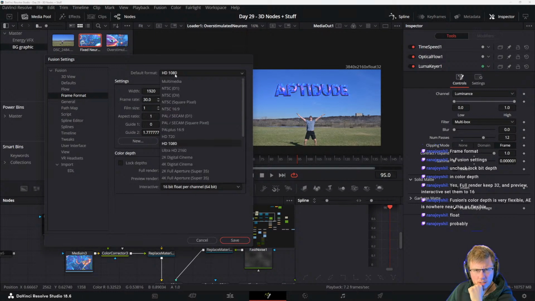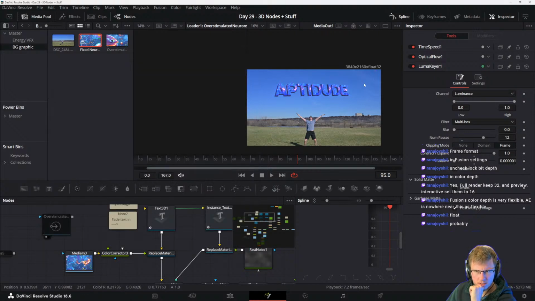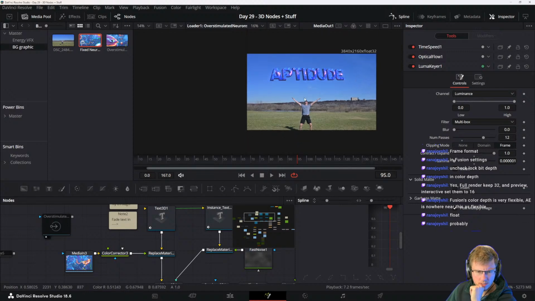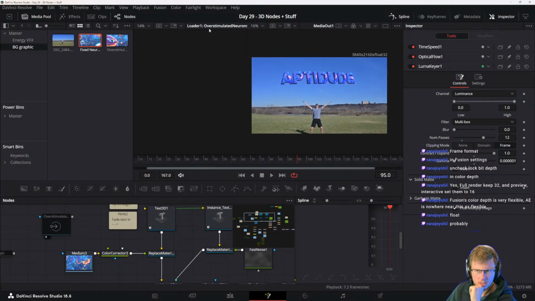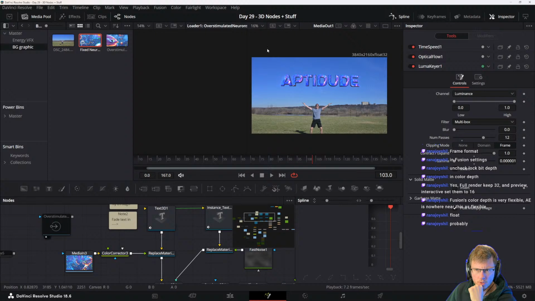Frame format. Wait, let's just save it. See if anything changes. And then let's go back up there.